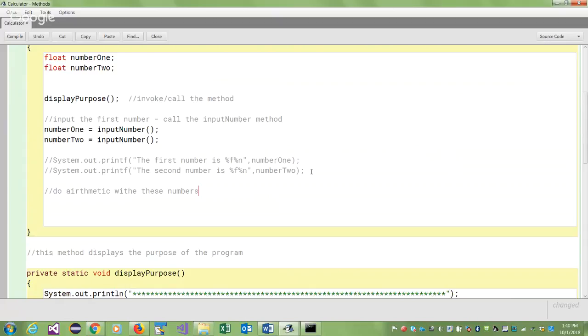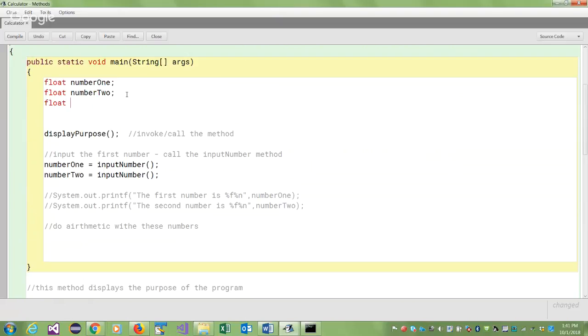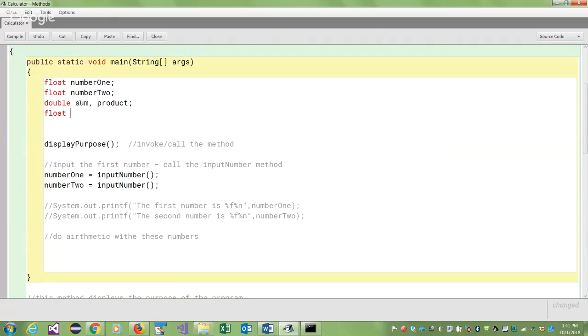Again, I could declare variables on the fly, but as a habit, I usually declare my local variables in one place, usually at the beginning of the method. That's how I work. Some people declare it where they assign a value. It's up to you. So we will need some variables, and we talked about how the sum could be double because you're adding two maximum floats, and mathematically the product could be double. The quotient, we assumed, and the difference. But if two negative numbers, okay, the difference can be smaller.